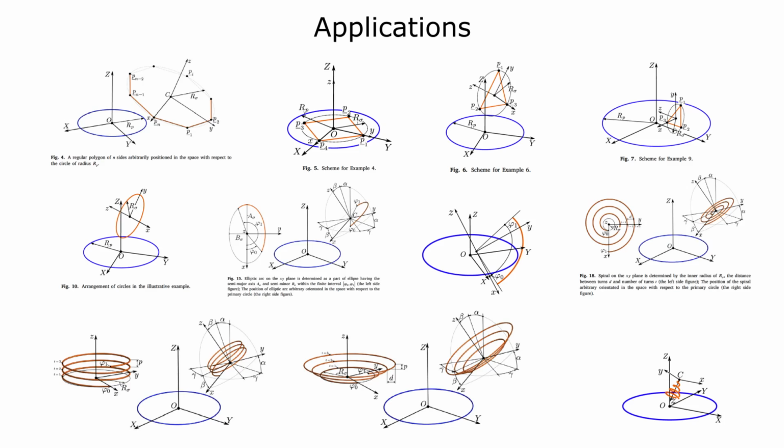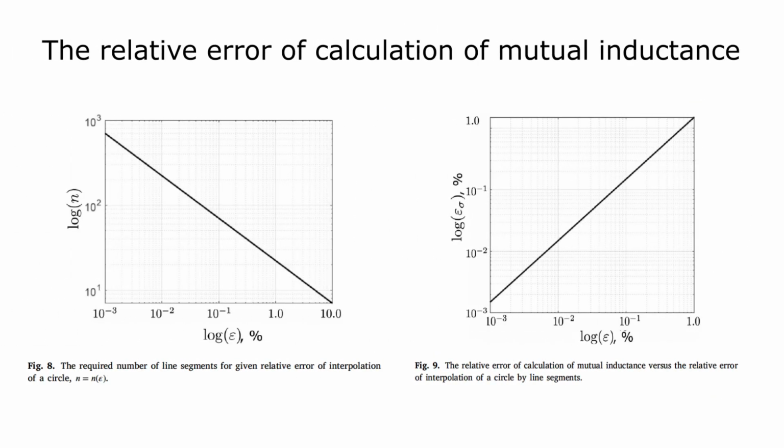Very well. The results showed excellent agreement, confirming the accuracy of both the formulas and the segmentation method. That's reassuring. But I guess the accuracy depends on how many line segments you use to approximate the curve. Exactly. The more segments, the better the approximation and the higher the accuracy. They found that to get a relative error less than about 0.1%, you typically need more than 100 line segments. Makes sense. It's like drawing a circle with straight lines. The more lines, the smoother it looks.